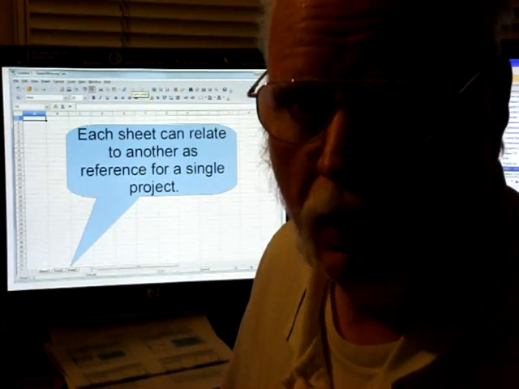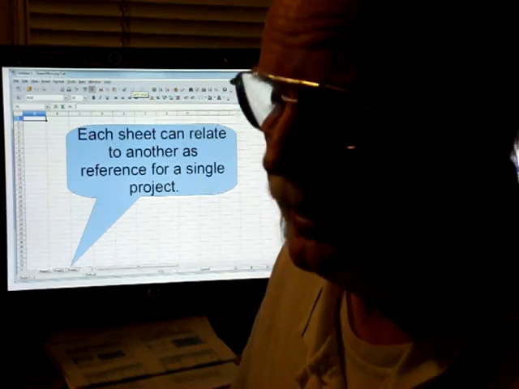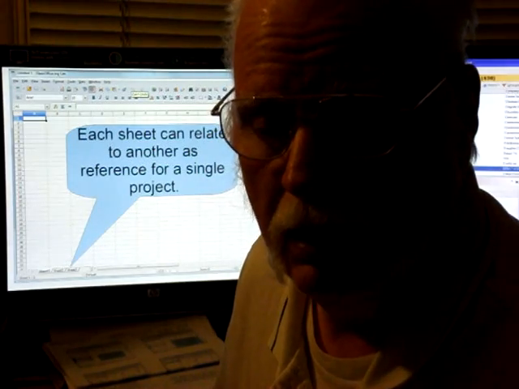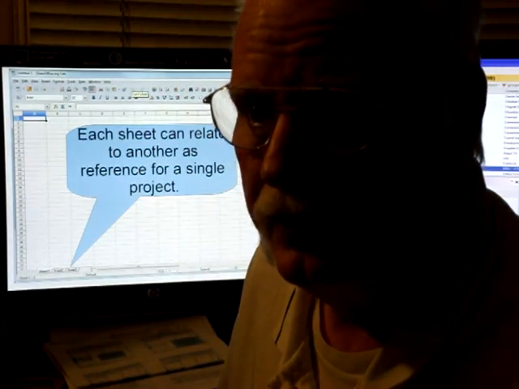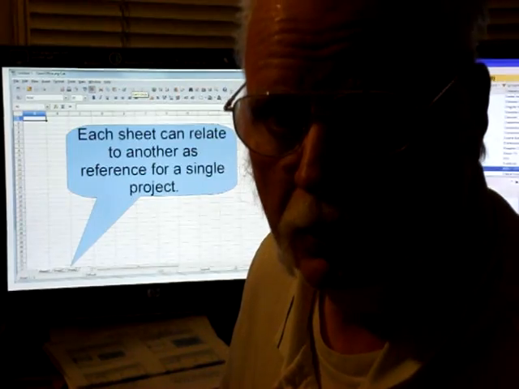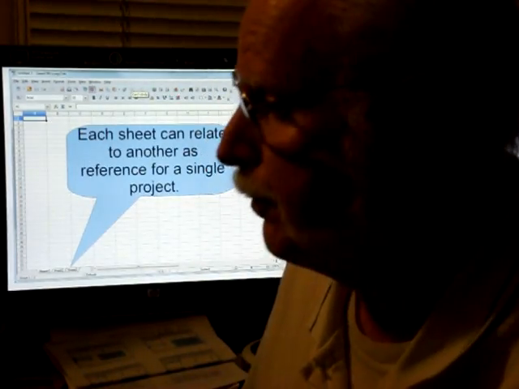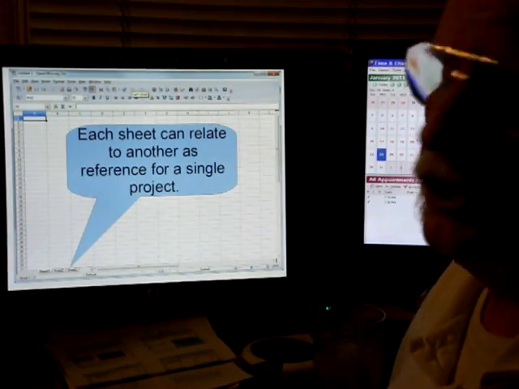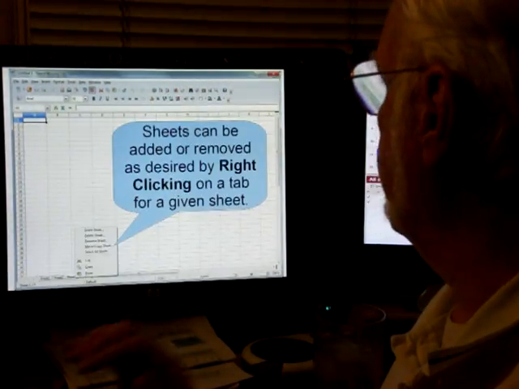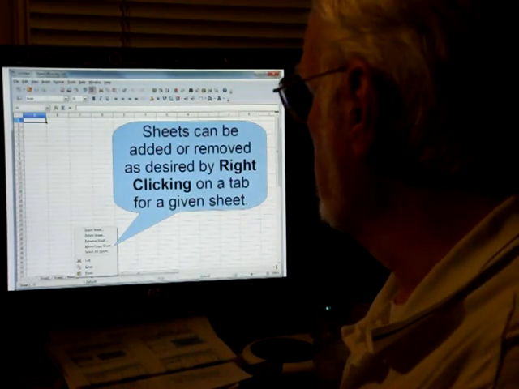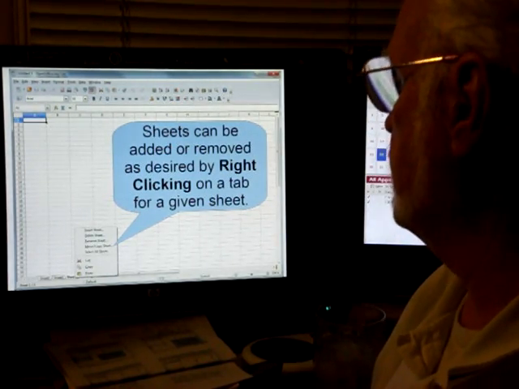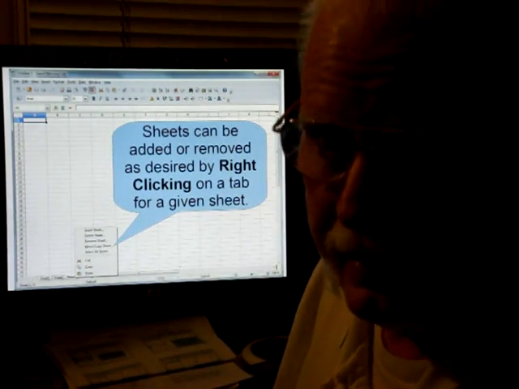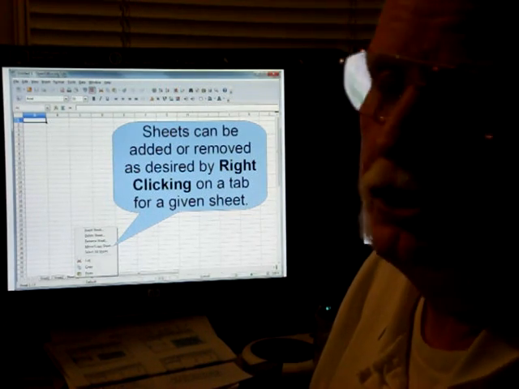This is the third part of the first lesson that I gave, and it's getting to know where everything is with this program and how it relates to the other programs in OpenOffice. Okay, so where we left off on the last segment, we were talking about spreadsheets, and now we're going to proceed to realize that once we have these spreadsheets down there, we don't have to leave the names down there as they are, sheet 1, 2, and 3.